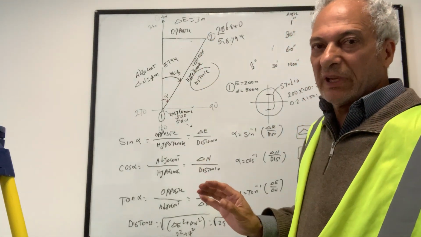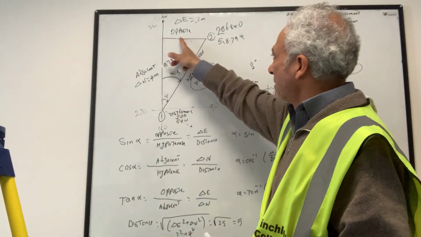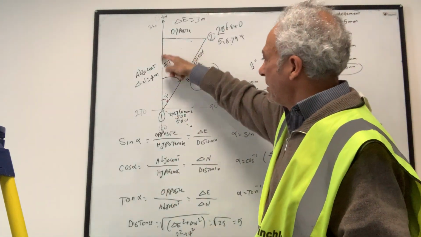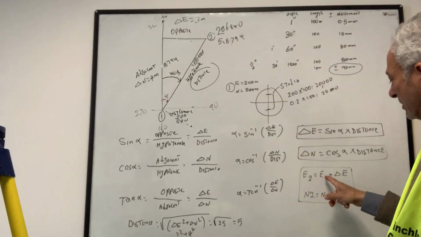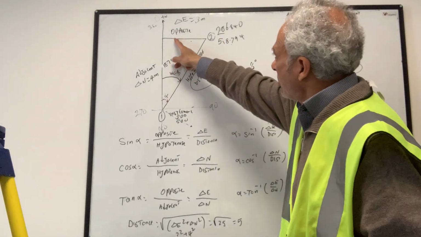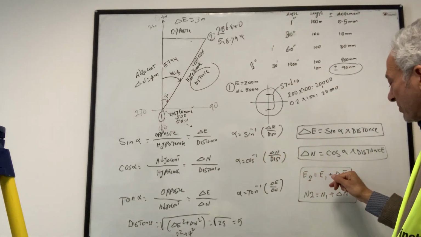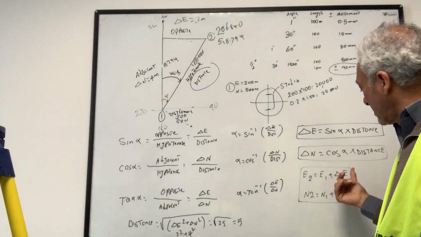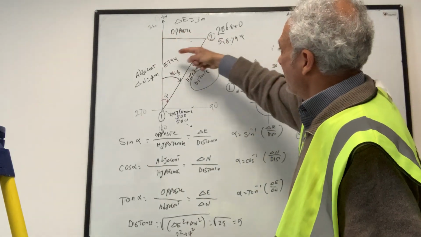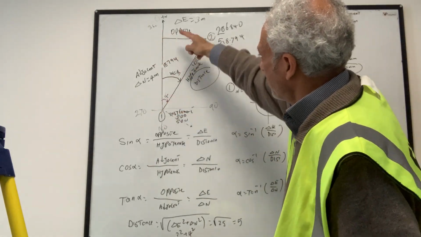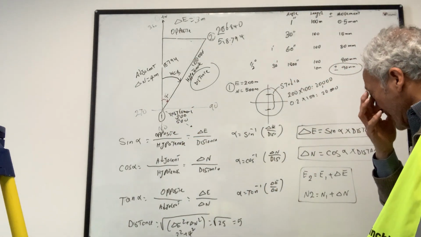So when you do surveying, if I know the angle, if I know the distance, I can calculate opposite, adjacent, and then the coordinate for point 2 will be the coordinate of point 1 plus difference in easting and difference in northing. So if difference in easting is plus, that point is on your right. If difference in easting is minus, that point is on your left. If difference in northing is plus, it is in front of you, if it's minus, it will be behind you.